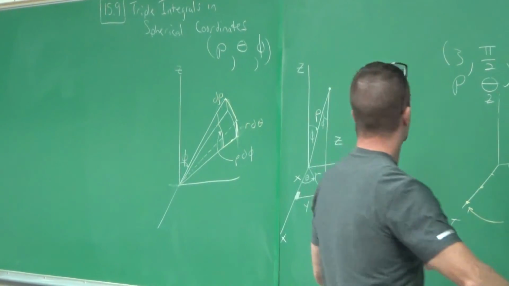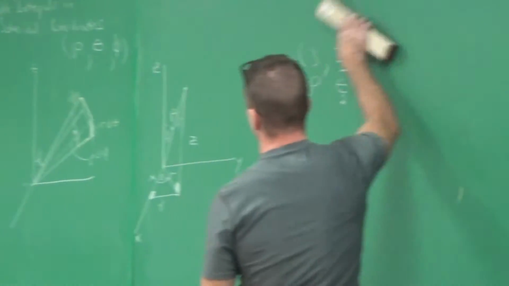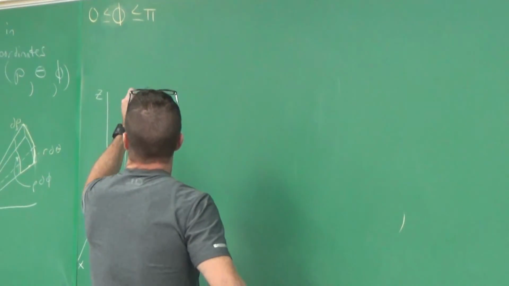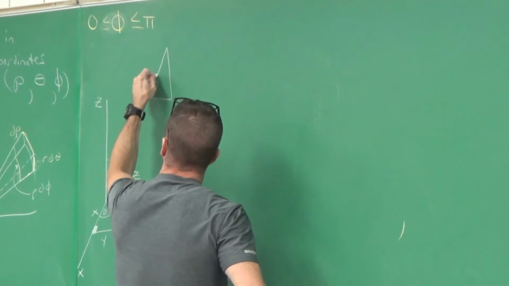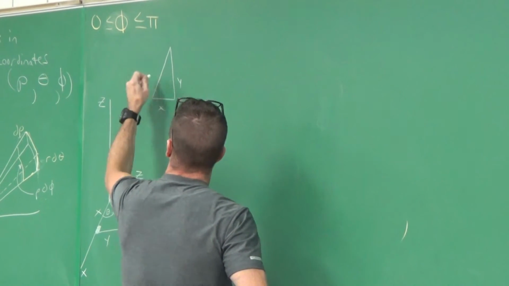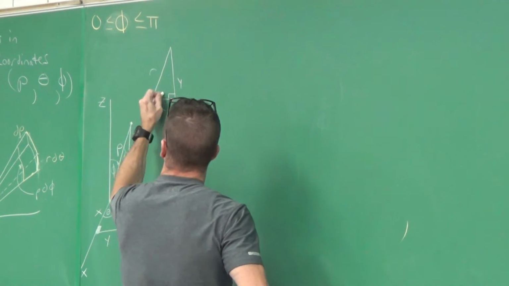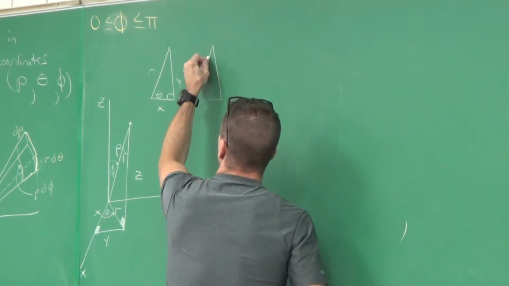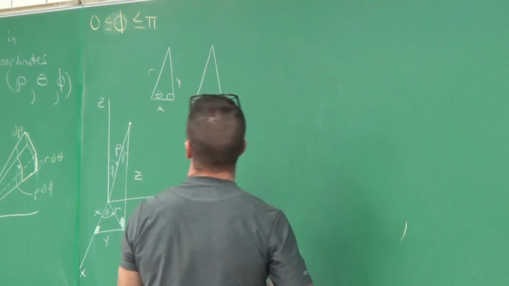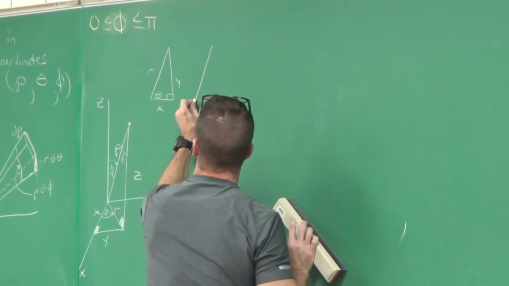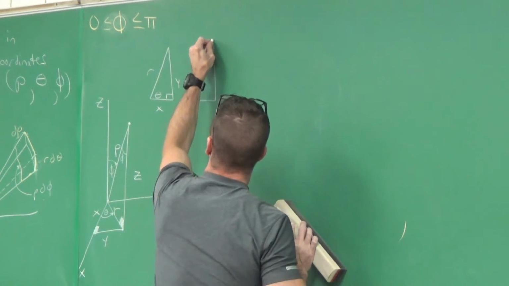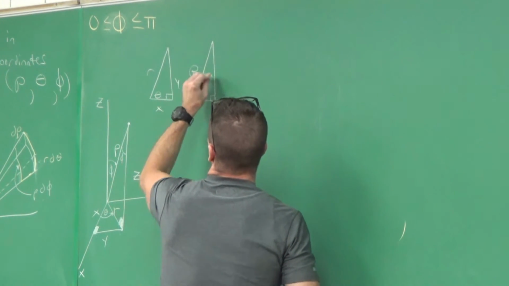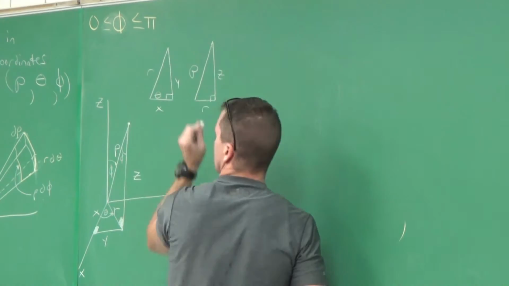So let's use this. You'll notice it comes down to two right triangles here. You've got this one triangle that I'll draw again right here. There's an x, there's a y, and there's an r, right? And there's theta. What's the other right triangle? I'll put it right next to it. What's the other important right triangle that we have? r, rho, z. You got it. So I'm going to put it right here. You've got rho, you've got z, and you've got an r here.